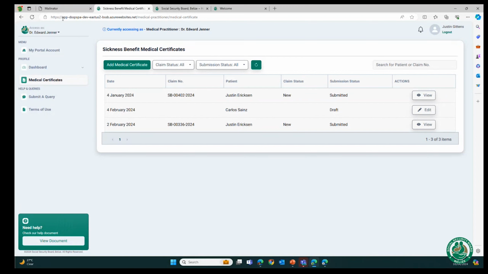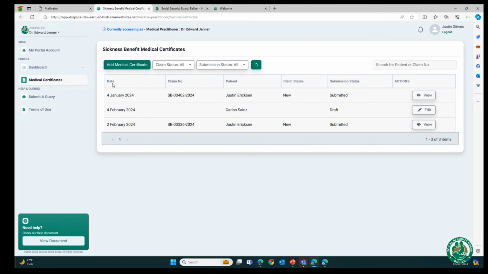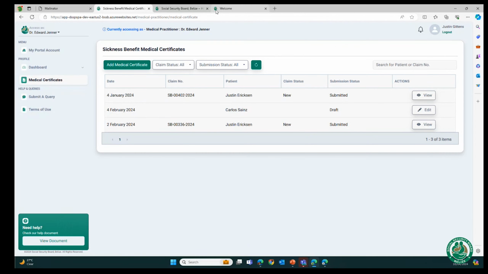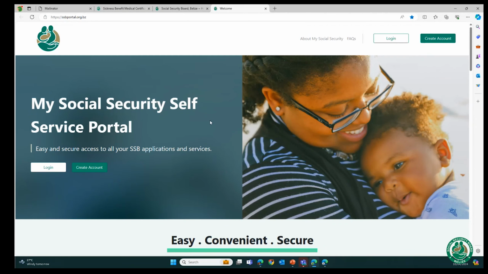If they were getting confused by this URL, this is just one of our development environments that we're using here. So the URL will not look anything near as confusing as this. This is our environment that we have right now, but that's the official URL for the portal.